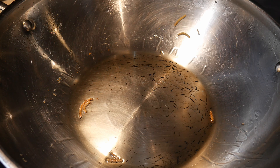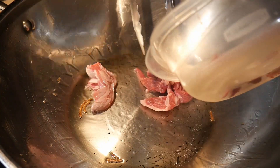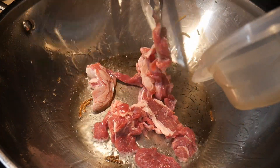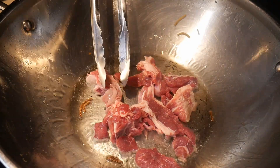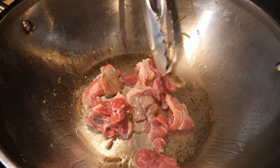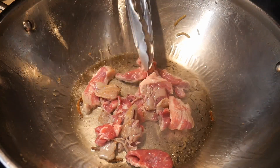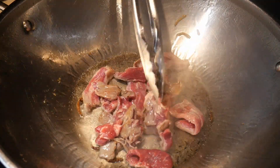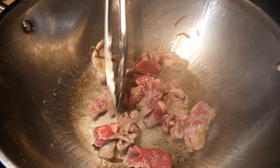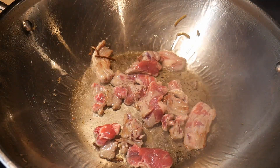This is a strategy I have used for cooking many other kinds of meat, so you can consider this as a basic template. I used a pair of tongs to transfer the lamb onto the wok. One very important thing: make sure your lamb is as dry as possible, because if it is wet, it will reduce the temperature when you add it to the wok, and it will cause a lot of splashing. You'll notice that the meat turns almost immediately in color, which means that it's cooked very rapidly. At this point, I turn down the heat to about medium or medium-low to prevent the meat from overcooking.